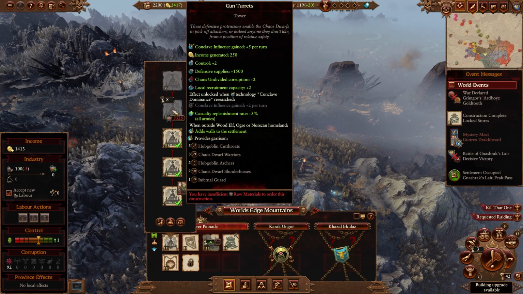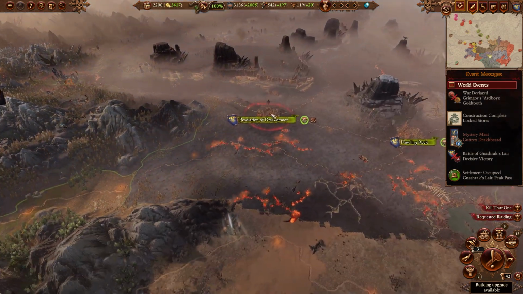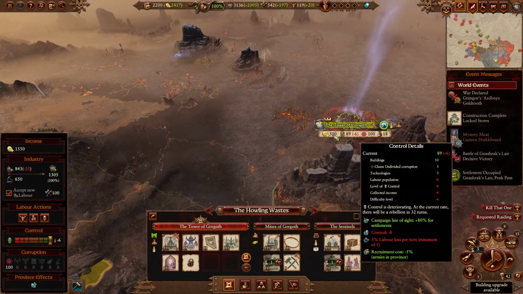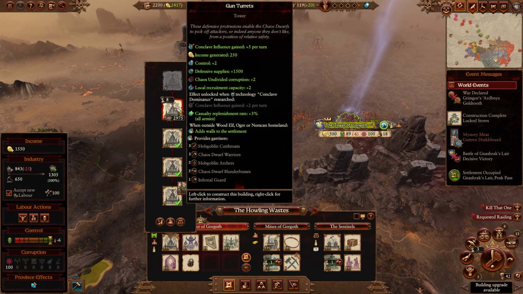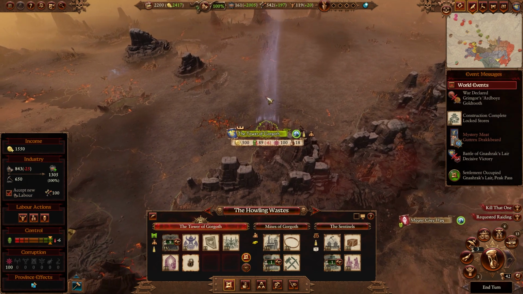How much do we need to get you up to a gun turret? 3,000. We don't really need to get you up to a gun turret just yet, honestly. Tower of Gorgoth could go up to turrets, though. And this settlement, however, I do care about, so we will upgrade the Tower of Gorgoth.